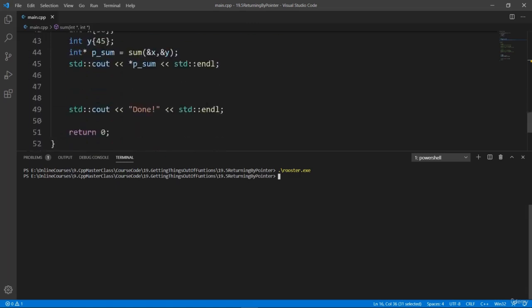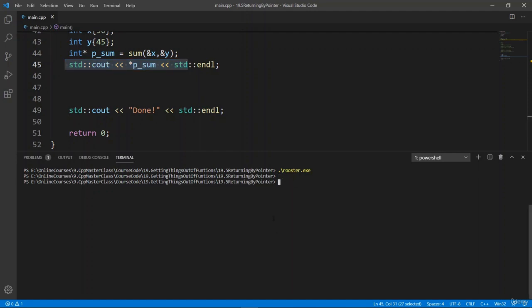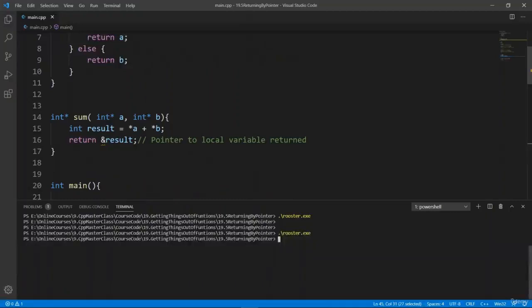The operating system is going to notice this line here and it is going to know this program must be crazy. It is trying to use memory that doesn't belong to it anymore. I am going to kill it and your program is going to crash. So don't use pointers to local variables because they're going to make your life miserable. Let's try and run it again and see it crashing. You see, the operating system is really trying its best here, but it is going to give up and kill the program here.